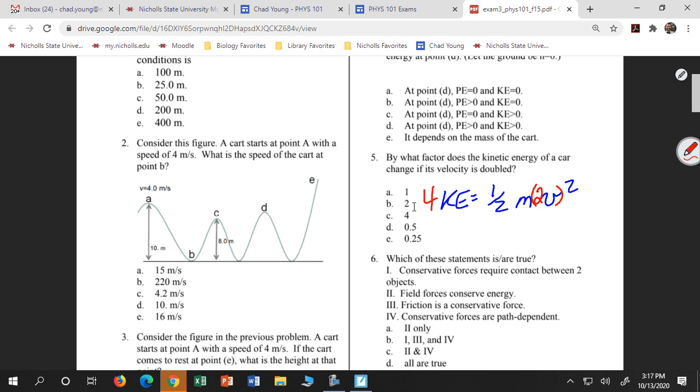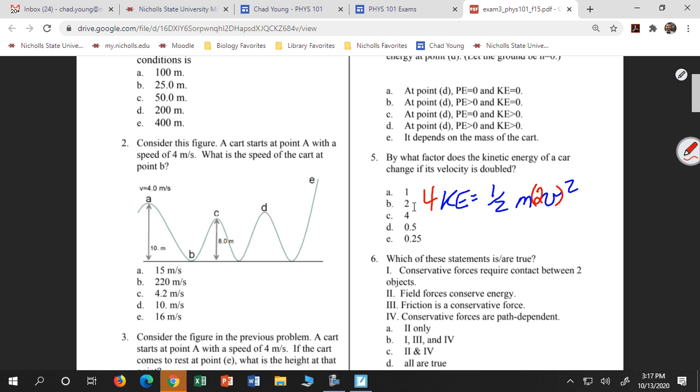Also, make sure that you know what conservative forces are. Conservative forces conserve energy. That's why they're called conservative, because they conserve energy. And only field forces conserve energy, because field forces act over a distance; the two objects don't have to touch. Anytime objects touch, they lose energy because they're interacting with one another in a certain way.